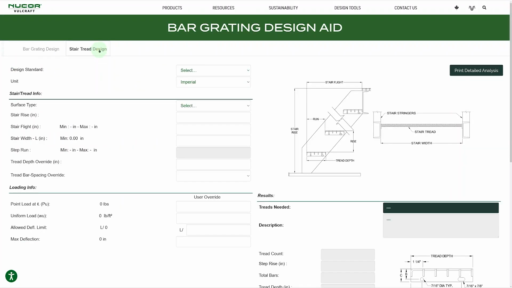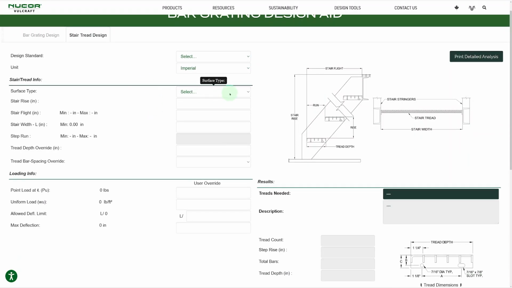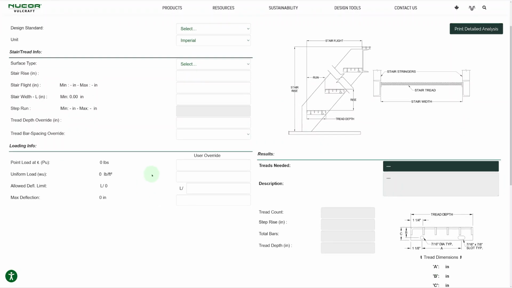If we jump over to the stair tread design tab, very similar construction to the tool here. Left side is all the inputs. So the design standard here really makes a big difference, whether it's following IBC, OSHA, or the NOM NBG 534 assumptions. And then that's going to play into kind of the geometry of the flight of stairs. So the rise or the vertical dimension, the flight, the horizontal that it's going to be spanning, and then how it divides that space into individual treads and what the minimum sizes need to be. And then similarly to the bar grating design tab, the stair tread tab here does have this user override that you can put in manual loading for it to check or deflection limits.